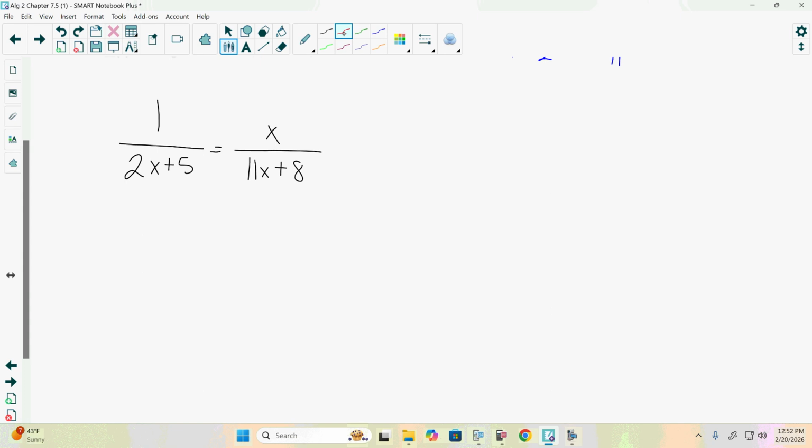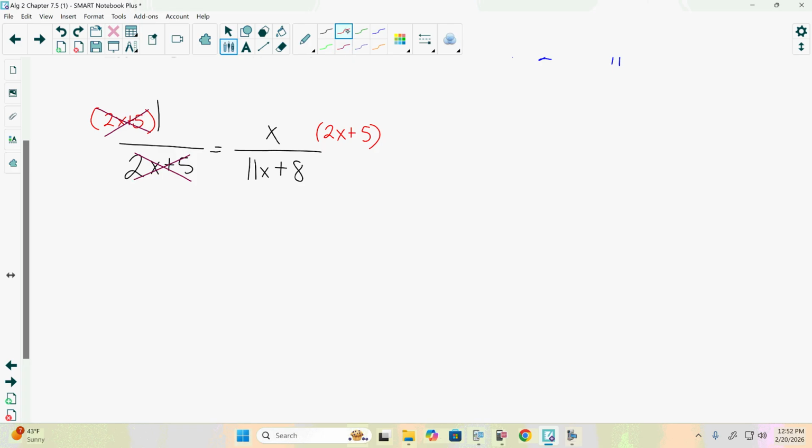So again, the first thing we want to do is simplify these denominators out. If we can multiply through and get the denominators simplified, that's going to make these easier to work with. So what's one thing we can multiply through to get the denominator simplified? Well, 2x plus 5. Now on the left side, the 2x plus 5 and the 11x plus 8 won't simplify, they won't reduce, there's nothing we can do with them because they're not the same. However, on the left-hand side, the 2x plus 5 over 2x plus 5 would reduce out completely.